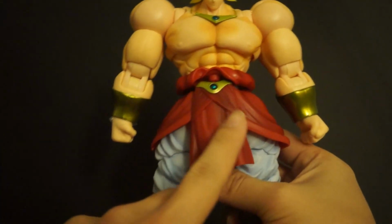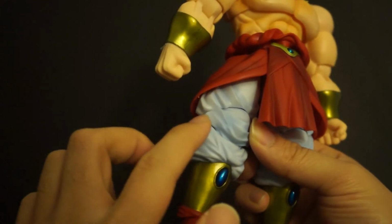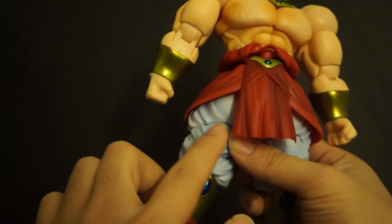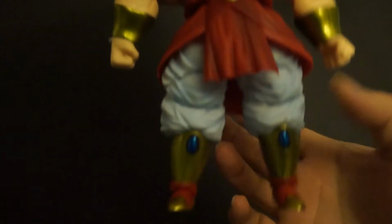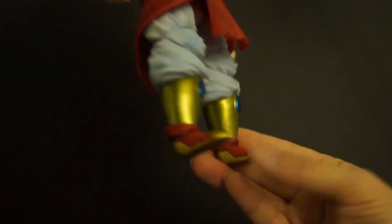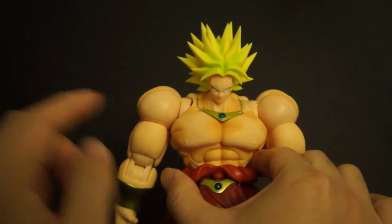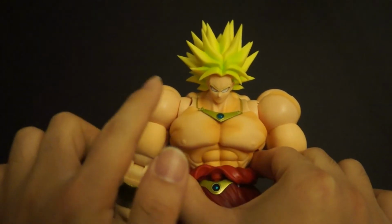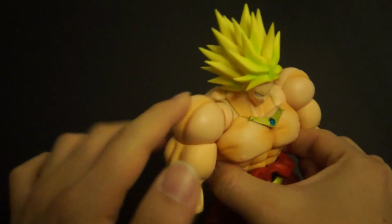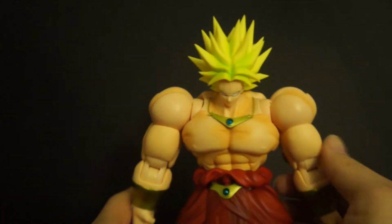You have this black wash going through the entire red. You have a little, I don't know, it's like a light bluish tint in his white pants right here. The reds are just done nicely. Even if you look at his body, you see shadowing done all across his body, like in the crevices of his muscles, and I really do like that.